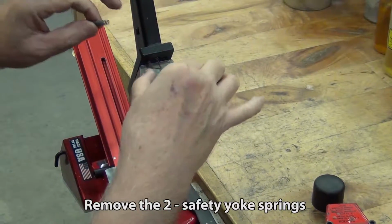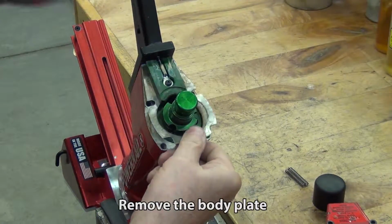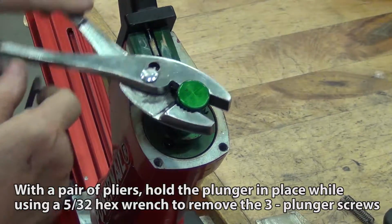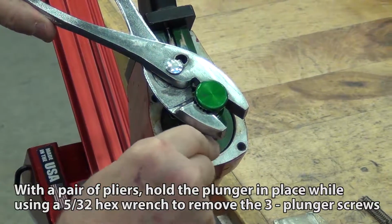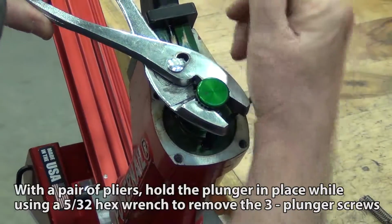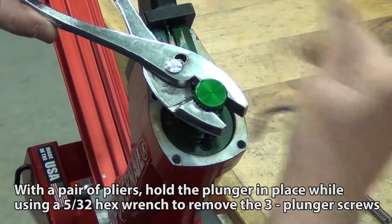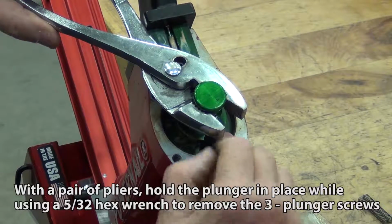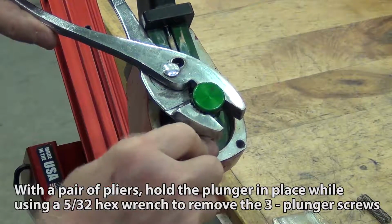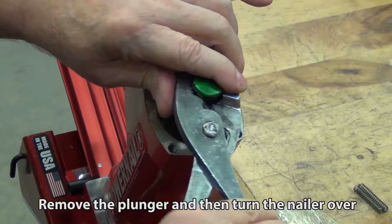Remove the 2 safety yoke springs. Remove the body plate. With a pair of pliers, hold the plunger in place while using a 5/32 hex wrench to remove the 3 plunger screws. Remove the plunger and then turn the nailer over.